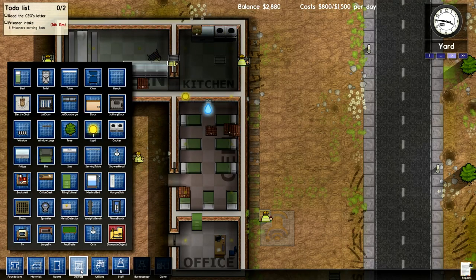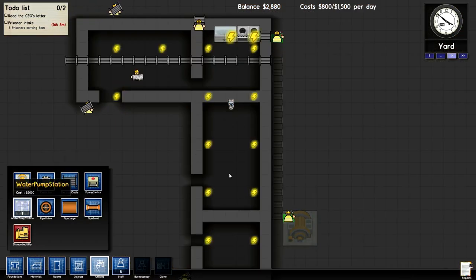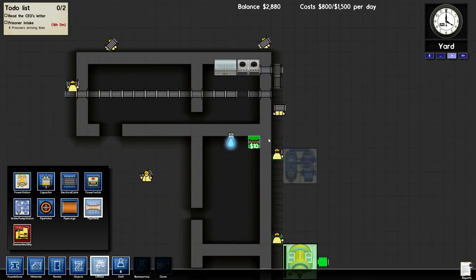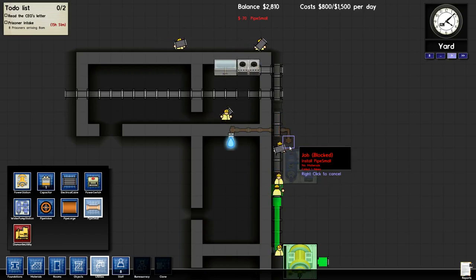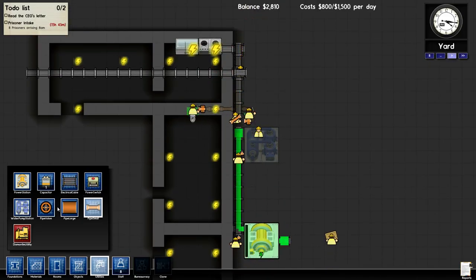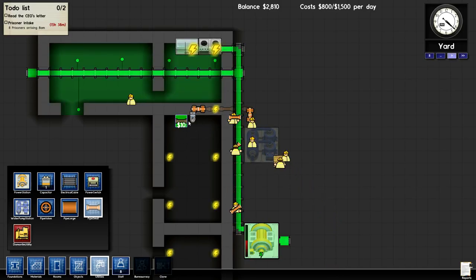What does that look like? Yeah, we'll put this on the outside. Okay, so water pump. We'll put that there. Now we'll do a small pipe through here. Is that right? Power switch. Yes, I think we got it. So once that's done, we have electricity now. Sweet.